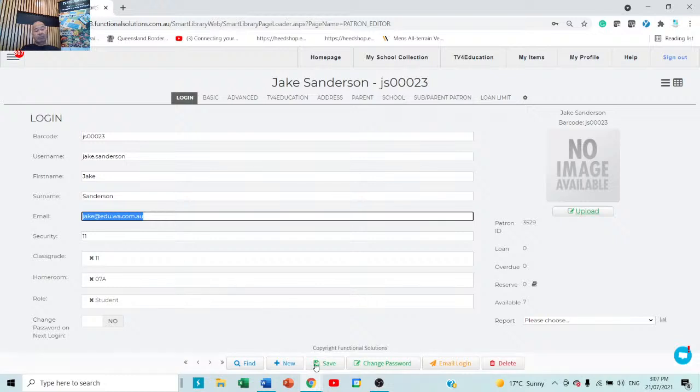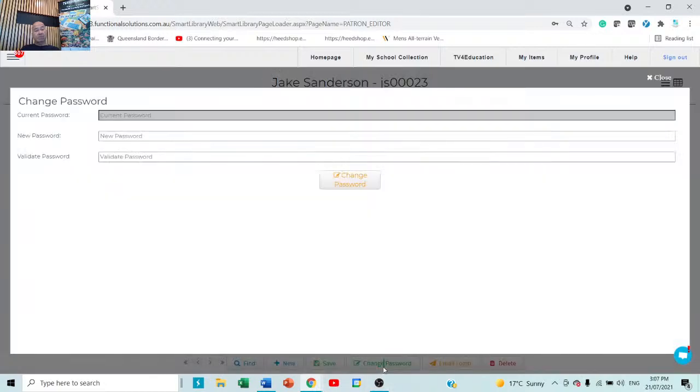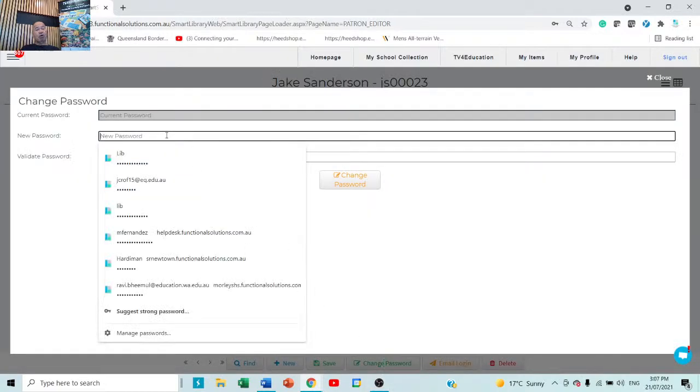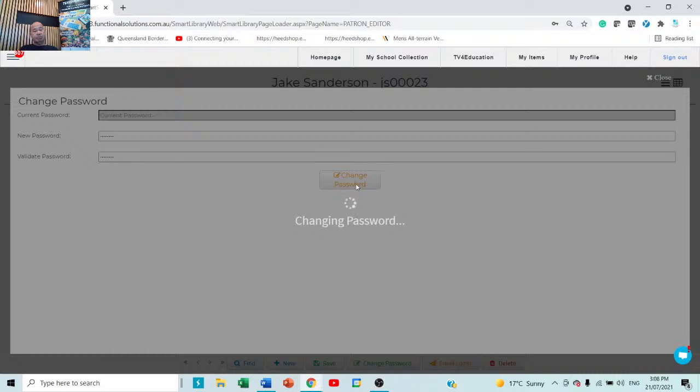Okay. Now, remember I said about the password, the system giving a random password? My recommendation, don't let it do that. So click on change password. Okay. And every person you put on, give them the same password. PASSWORD and confirm PASSWORD. You might make the default password the school's name if you like, but make it the same password for everybody and then click change password.